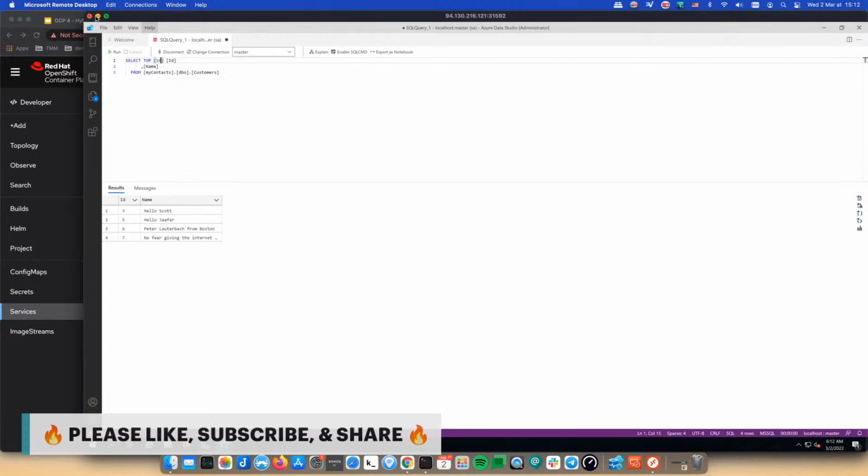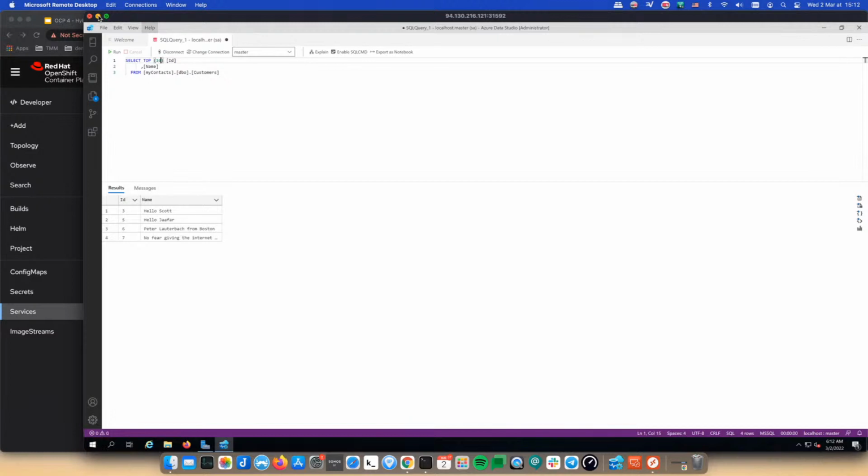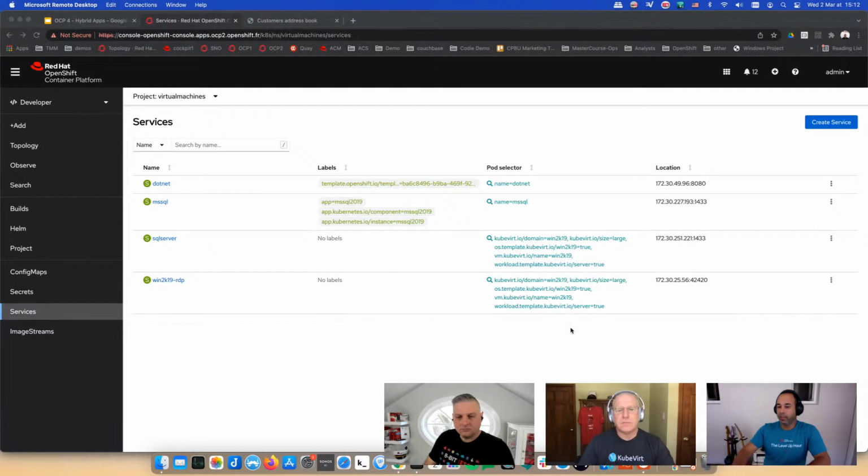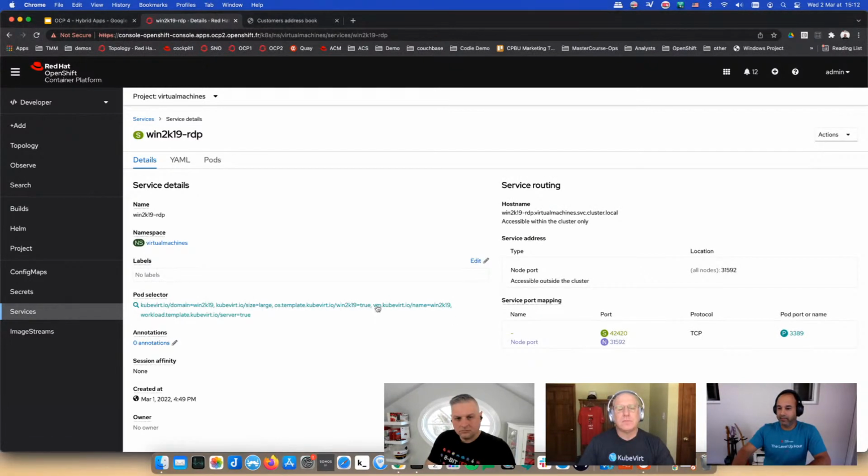So how am I able to connect from the outside to the remote desktop service that is running on the Windows VM? It's very easy with OpenShift and with the virtualization capabilities. We also have the ability to expose services to the outside.